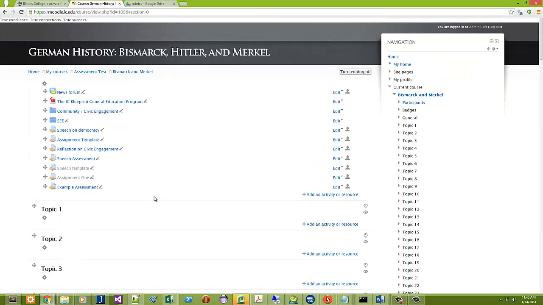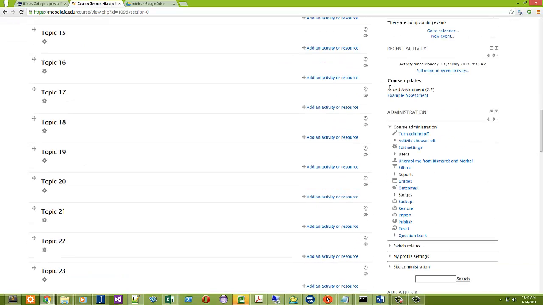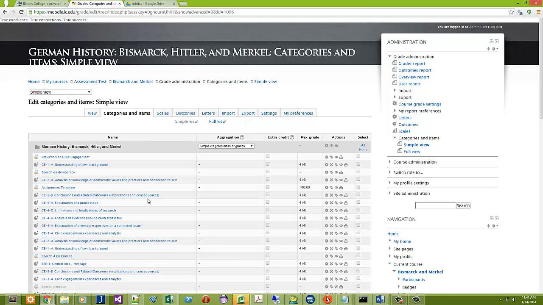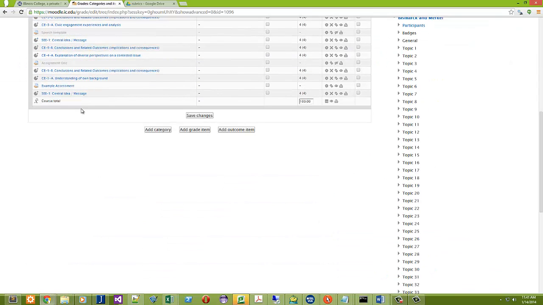Next, I want to go to the assignment that I just created. Well, where is that? It is here, or it's also under your course administration. You can find that under your gradebook. Administration, course administration, grades. And then from the gradebook, click the Categories and Items tab. And as you can see here at the bottom, I've got the assignment that I just created. It's called Example Assignment. And just underneath it, with this little pie chart icon, I've got the outcome that I associated with that, which is the C1.